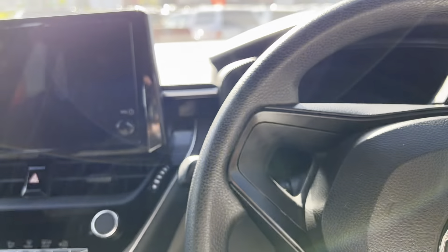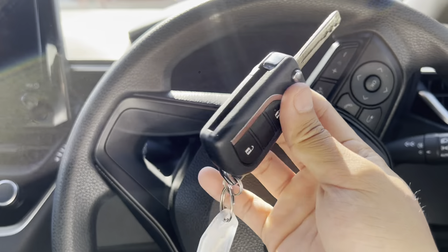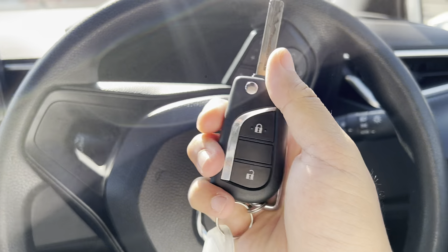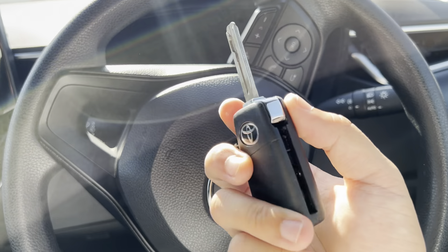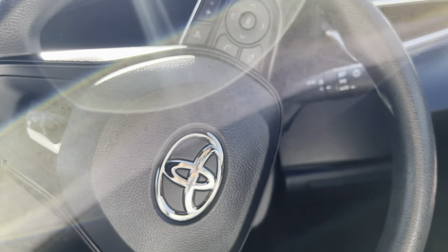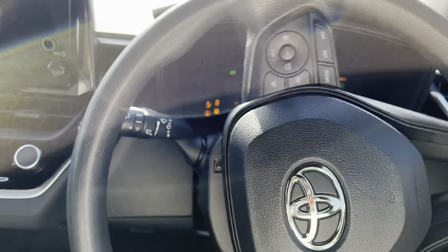So we'll start the car up. This car was an ex-business car, so I just have to follow up if there is a second key. But at the moment in our hands, it only comes with one key — so I can't really guarantee a second key, but I can always follow it up for you, Franz. It does come with one genuine key.